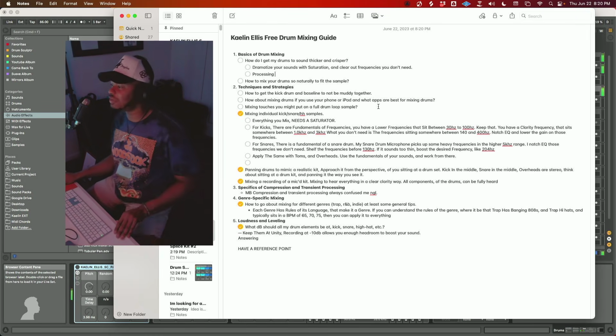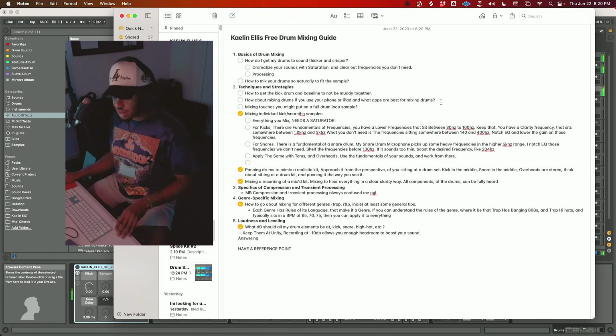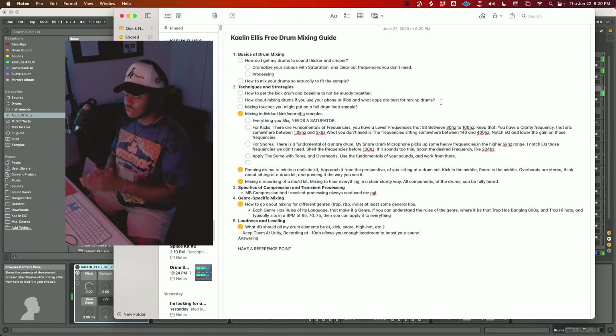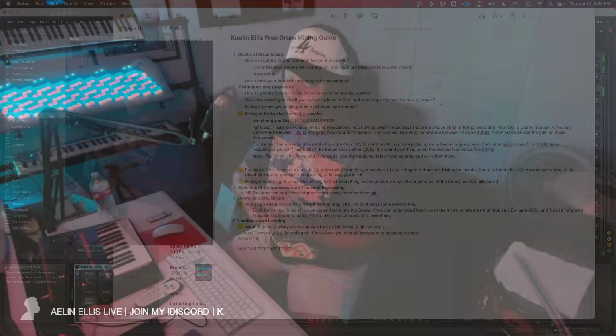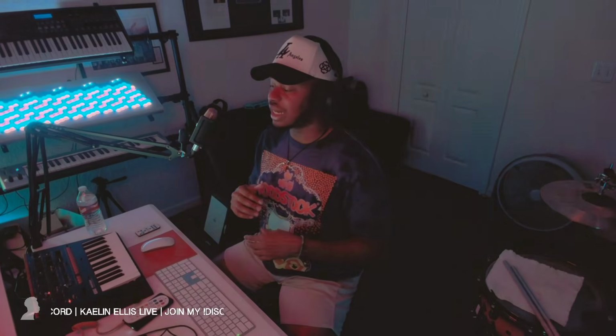Oh, mixing on an iPhone. Okay, so mixing on an iPhone, I'll be honest, you do have some options regarding mixing your drums, but I think for the best results, you're at the mercy of how good the apps are.